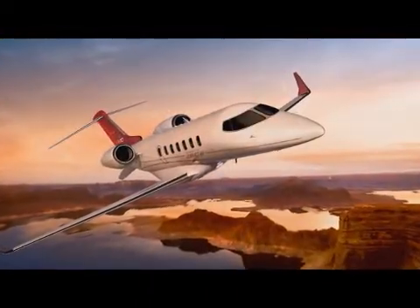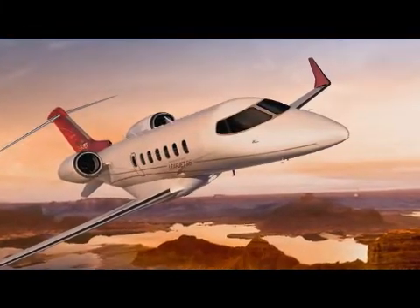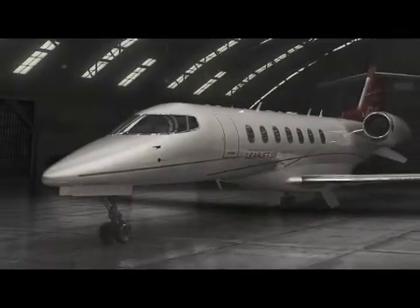Can you give us an example of how some of the testing and feedback from our customers is actually influencing the design of the aircraft? Several of the key design changes over the last three months include our windshield. We've gone through many iterations — actually eight different configurations of a side post. Going from a two-piece to a four-piece windshield actually improves the reliability, lowers the surface area, and makes it more maintainable and reliable in service. We brought a pilot focus group in to make sure we had positioned the side post in the most ergonomic location. Very well received, and overall it adds a lot of reliability to the product.